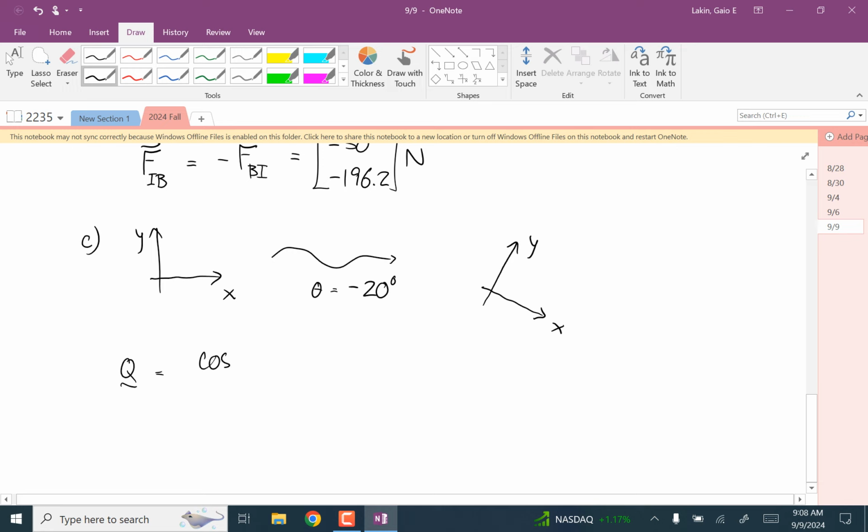Okay? And so our rotation matrix is cosine of negative 20, sine of negative 20, negative sine of negative 20, okay, so it looks like that. If you want to think about it, you can change stuff based on even and odd functions, but you might as well just plug it into your calculator. There's not too much engineering point in analyzing it any more than that.